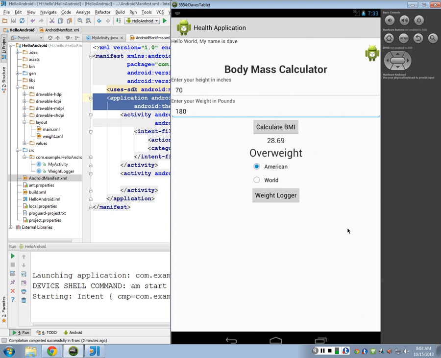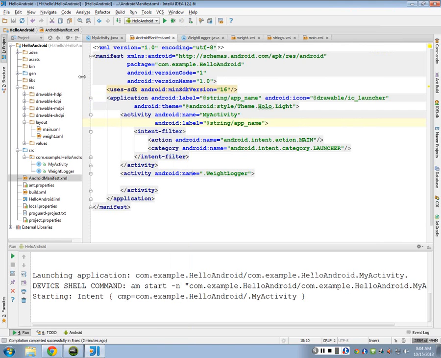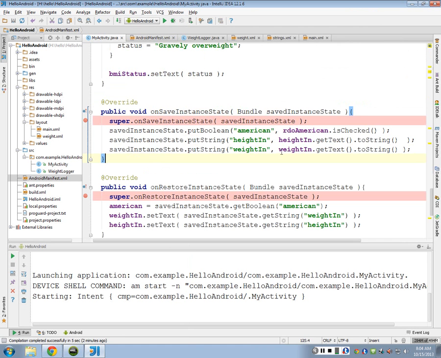So the first thing we want to do is what Doug was saying. We want to save and pass some data to the new view as we create it. All right. So what would be the data that we might want to pass from this to the weight logger? My weight. Okay. So, and where is the file that, what method is being executed when I say open the weight logger?